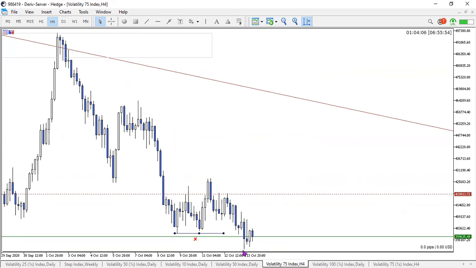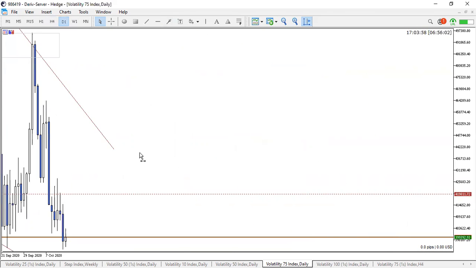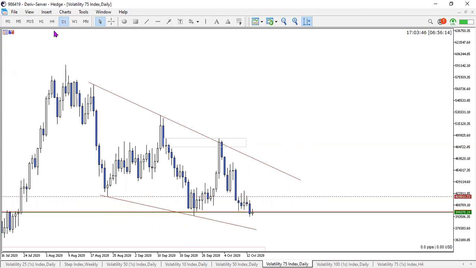And as you can see, price did trade through the lows of these candles, but the overall low that it's aiming for is the low of this candle down in here, right? So that is what I'm looking to see price taking out in the next couple of hours. Perhaps we'll see price retest the high of that candle or the low of the previous candle before trading back down to gather more liquidity below down there, right?